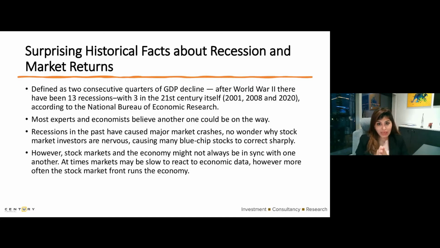But in 2020, the world actually saw the shortest recession, which lasted for only 2 months. Now, the National Bureau of Economic Research is the body that measures a recession, and the way they measure it is basically the peak month, that is, for example, your best month of GDP growth, and the next month onwards, when the GDP falls, they consider that as the start of recession.